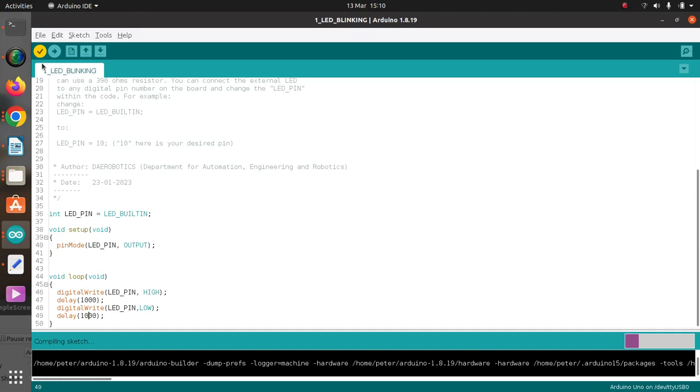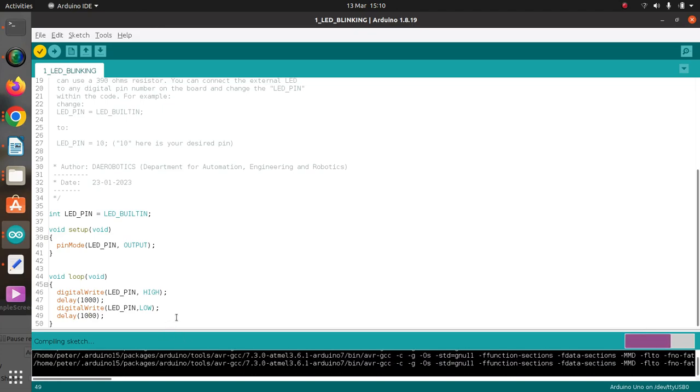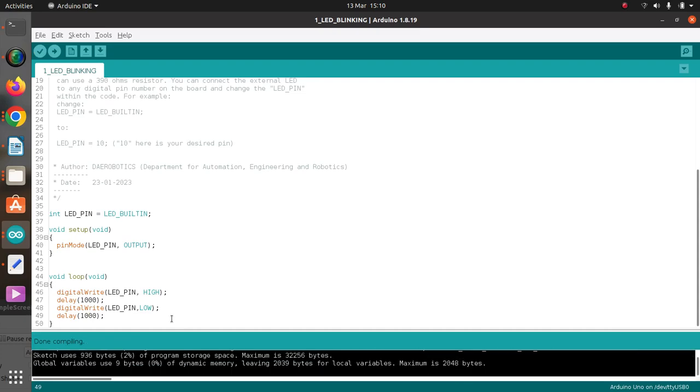But if it throws an error, that means there must be somewhere we made a mistake in this code. So let's wait a little bit. Compiling. Okay, done compiling. That means there wasn't any mistake. If we had gotten an error, you would see error compiling.